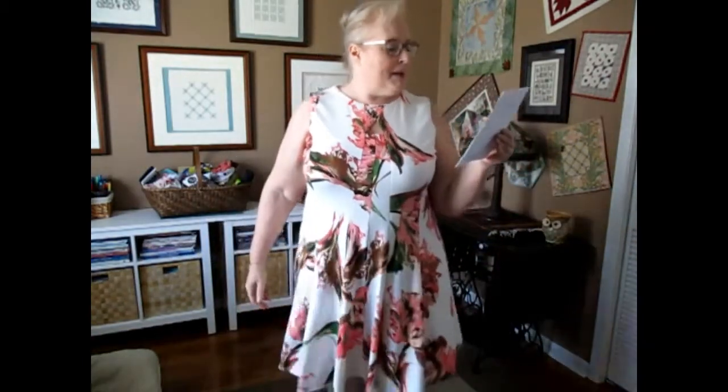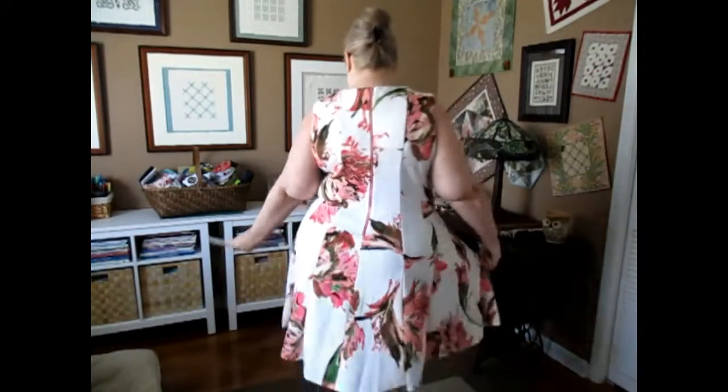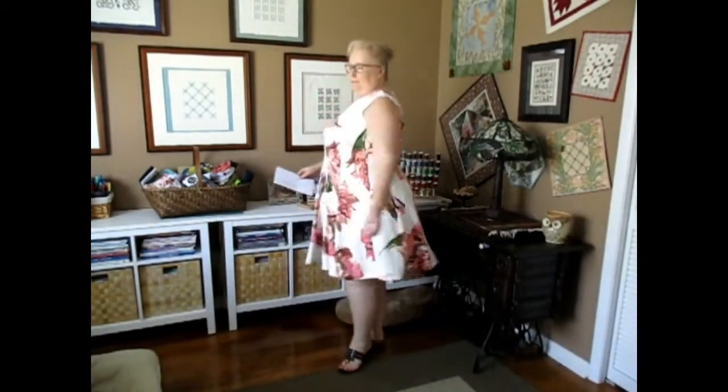Here's my first item tried on: it's the fit and flare dress with a keyhole accent, made by Gabby Skye in a floral coral color. It is $108 in a size 20. What do you think? It's very soft and very comfortable — I believe I could probably sleep in this dress; it feels so silky and soft and wonderful. I'm really liking it. I'm definitely thinking of keeping it.